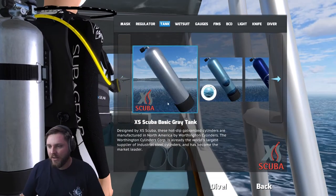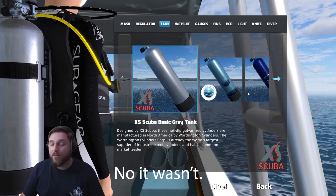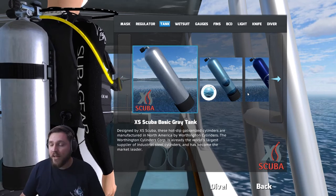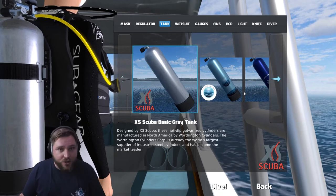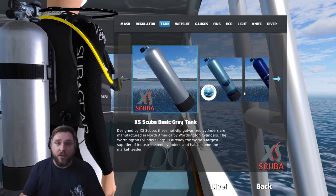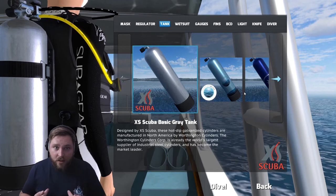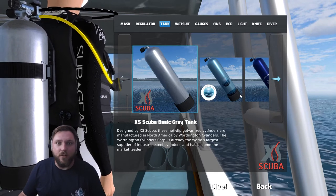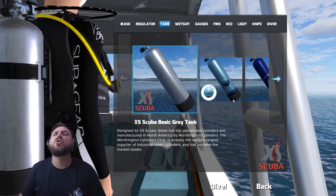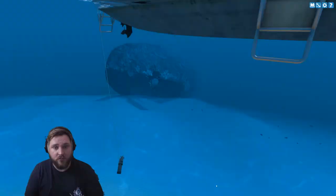All right. Tanks. What do we got here? Hot dip galvanized. Okay, so this was definitely made by California Divers. I'm sorry, California Divers, you're too easy to pick on. You guys request a steel tank, you tell me not to touch your gear, even though I can put it together better than you. I know you're watching me now thinking there's no way you could put together my gear better than me. Yes, I can, and I will if you let me, but you don't. You can set up your own gear — I don't care. It's just you do it so slow. I just want to get the boat out of there. It's beer thirty, son. Let's go diving.